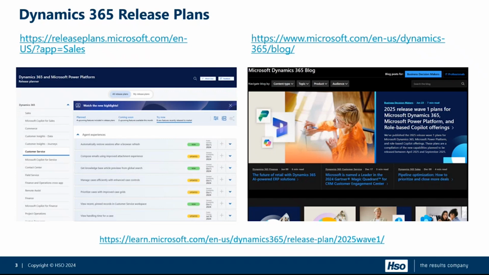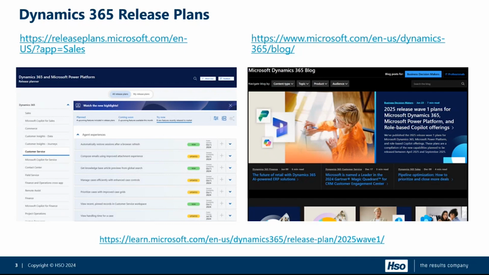On the right hand side, you've also got Microsoft blogs, another great source to see what Microsoft are pushing out as part of their releases and innovation and case studies, etc. Again, it's always a good read when you've got a few minutes of time. And then on the bottom, you've got the release plan if you wanted to have it in the Microsoft Docs page, which gives you a bit more detail about what the releases are and any links to how you want to implement them or set them up once they've gone into GA or public preview.